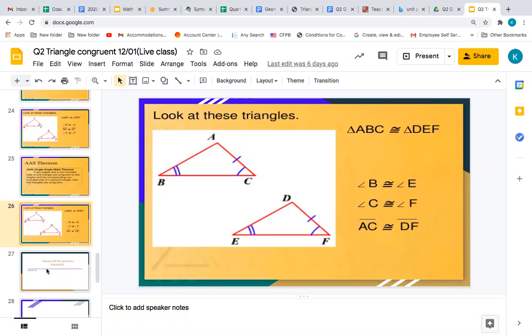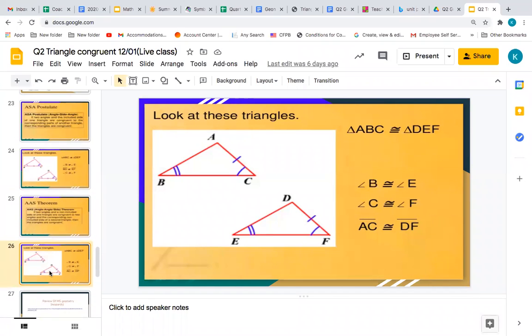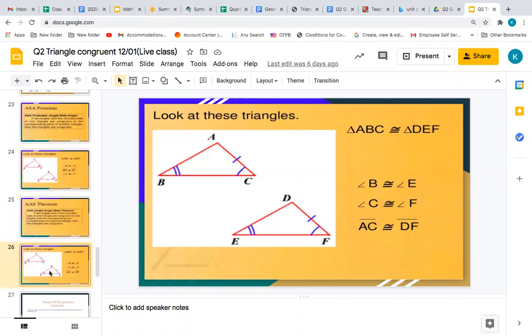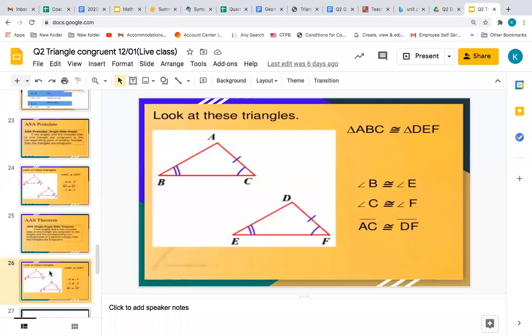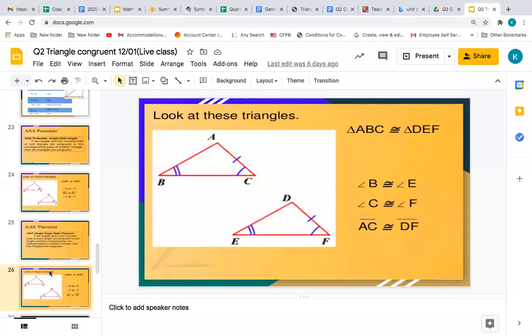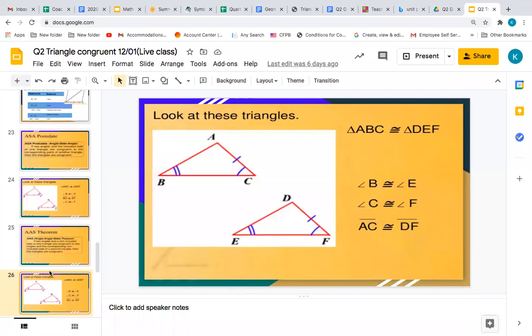Four of the postulates. So you will see some questions in the attachment, and also I added a video in there. So please watch it. And then I gave you 2 questions. It's a proof. You don't need to do the entire proof. The only thing you need to do is fill in the reasons.